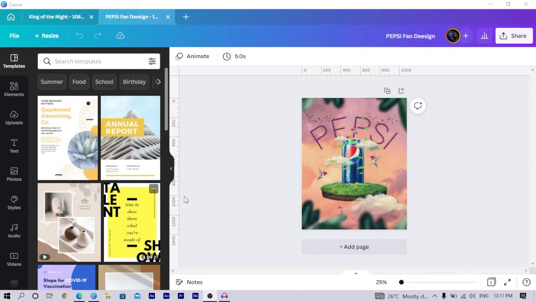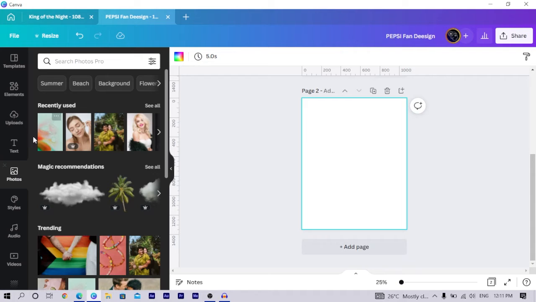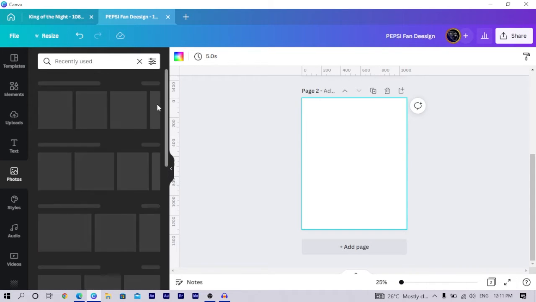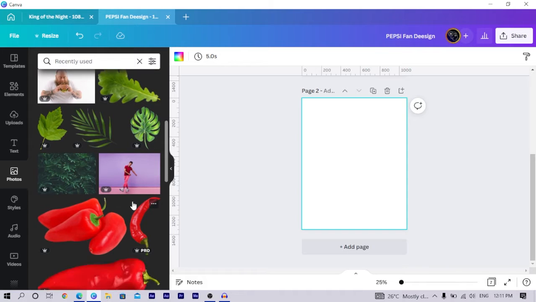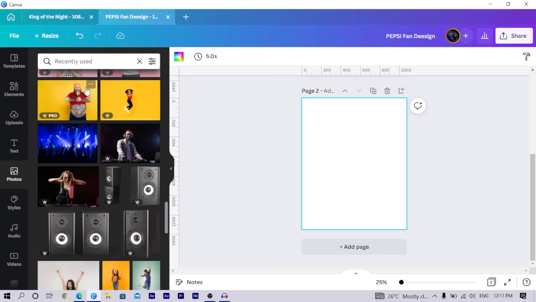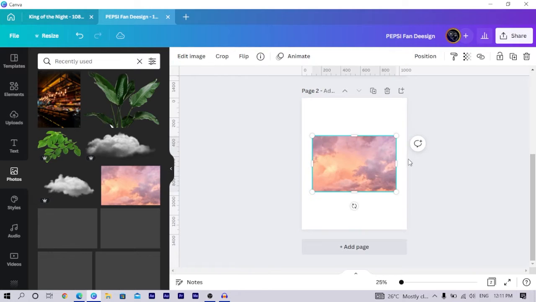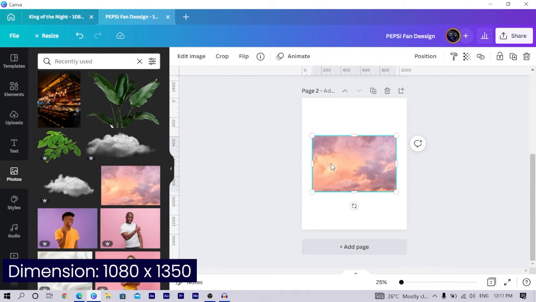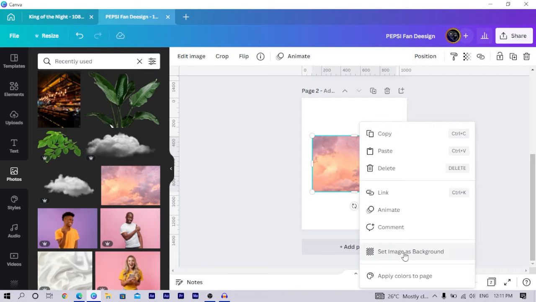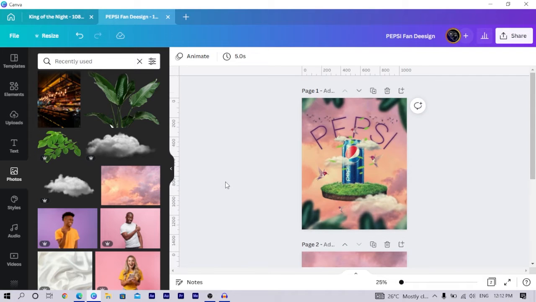Okay, so this is what we are going to create like I showed you earlier, and all I'm going to do is to click on add a page. So this is what we have at the moment. The first thing you have to do is to find your photo. So I'll go into photos and I'll just go into my recently used photo. Then I'll just have to search for the photo I used, which is just clouds, or you can also just search for clouds and you should find any image at all. But this is the one I use. You can see it looks dramatic, that's why I used it. The next thing I'm going to do is to right click and I'll just set the image as background. So you can see very easy and very simple, and we've been able to set it.